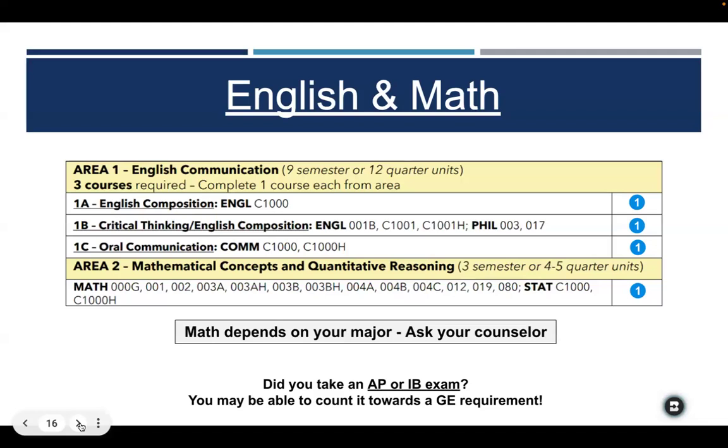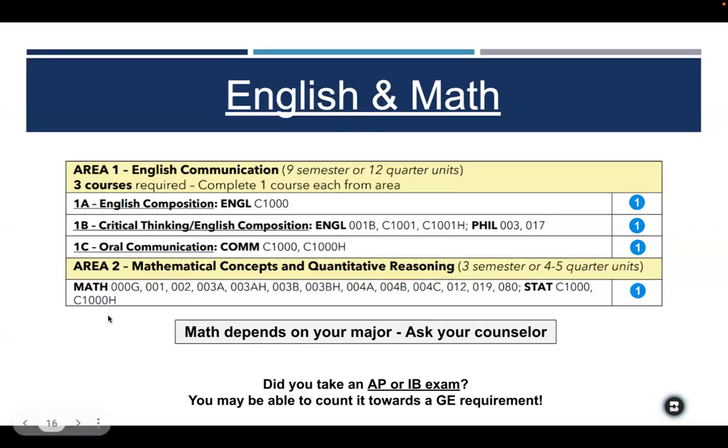For the California State University system, you must have 60 units and you must have something called the Golden Four. And the Golden Four would be these 4 classes: the English composition, critical thinking or second English, oral communication, and one transfer level math. So one, two, three, four. They're called the golden four because you're not allowed to transfer without completing all four of these.